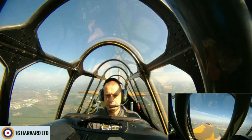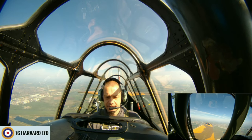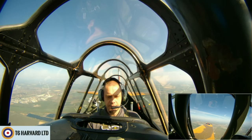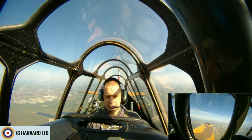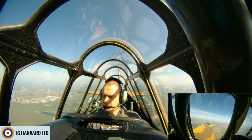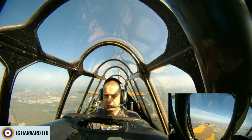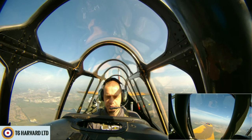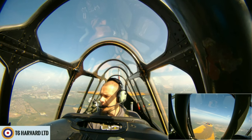And then not only have you got to find your way back, you've then got to manage to land this thing as well. And that could be battle damage. Absolutely. So your gear may not travel. You may have flight controls shot out, or any number of battle damage situations. You might be wounded, you might have taken a bullet to the leg. And it's entirely possible your bulletproof windscreen has been hit and shattered. All these things start to add up, and you can see why the attrition rate started to get so high.